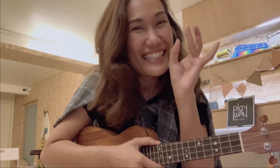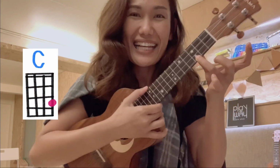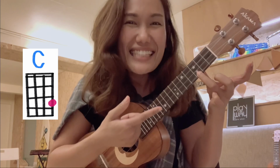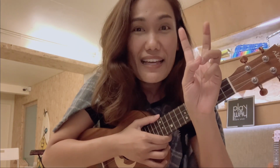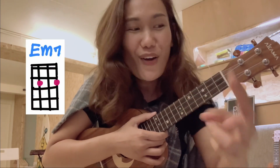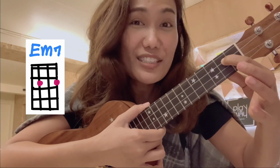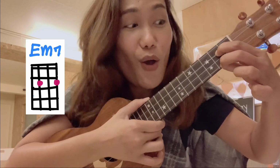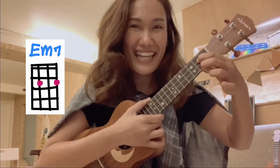Use the ring finger on the 3rd fret and 1st string. After that, strumming down. Yes, this is C chord. And the next chord is E minor 7. Use only 2 fingers and make this chord. Index finger is on the 3rd string 2nd fret and middle finger is on the 2nd fret 1st string and strumming.